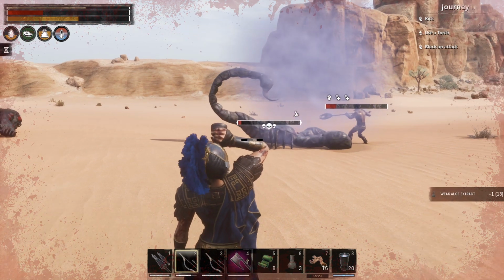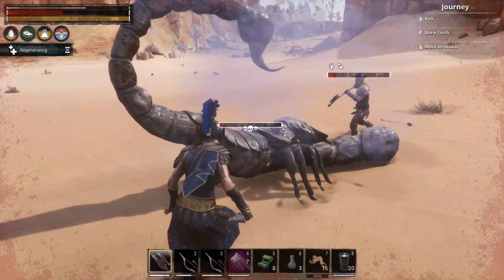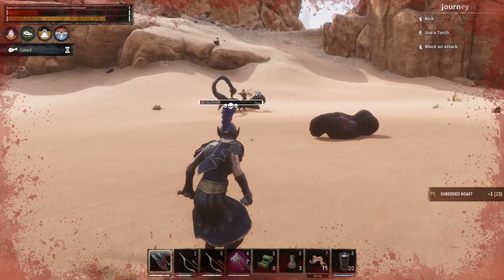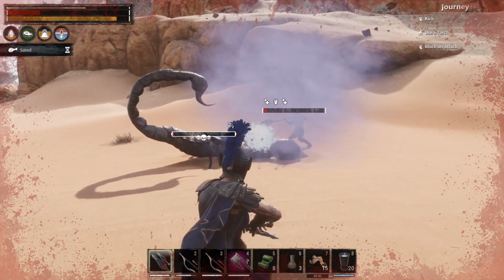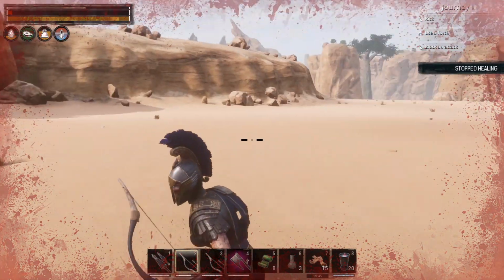I keep pumping aloes, but nothing's happening, so I don't know. He's just so close. He's so close. No, no, no, no. Go for me, go for me, go for me. I can't die again. I cannot die again, dude.